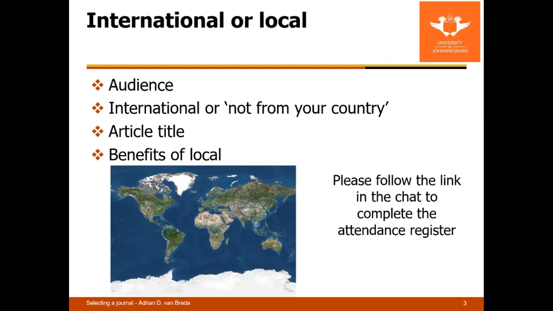If you're writing for a South African audience, a local journal is definitely the route you want to go — that's the most likely thing that people will read. But if your work is internationally relevant, if your study is multinational or conducted in multiple countries, you'd probably want to look for an international journal. Local South African, Zimbabwean, or Kenyan journals are less likely to be read by people in the global north than journals located in the international community.